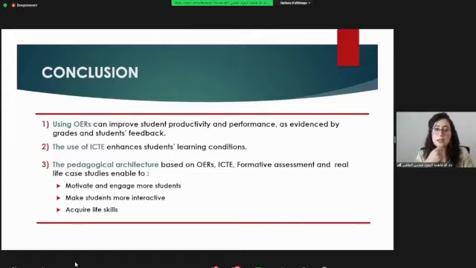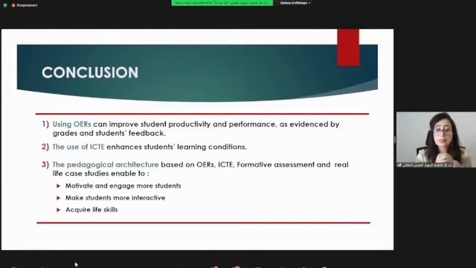And finally, the pedagogical architecture based on OERs, ICTE, formative evaluation, and real-life case studies enables motivating and engaging more students, making them more interactive, and helping them acquire life skills.